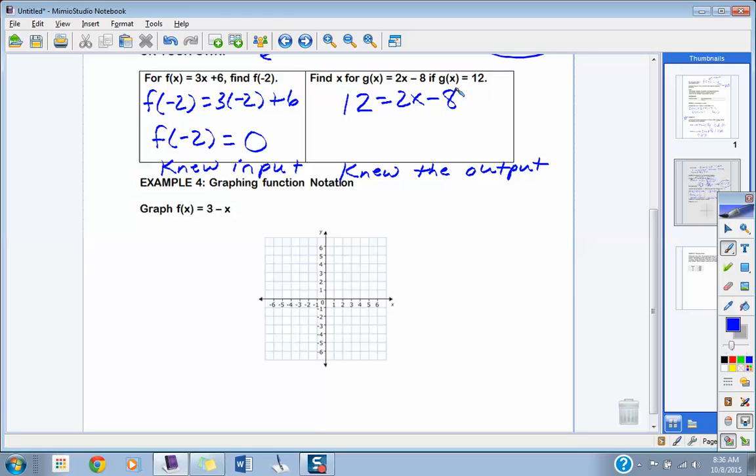Again, if I'm solving for x or looking to find out what value that is, don't you have to have an x in there to solve for? Well, yeah, you do. And if you don't, something's wrong, right? What's the first step in solving this now? Don't all speak at once. You have to add 8 to each side. Add 8 to each side, in which case you have 20 equals 2x, and finally divide by 2 gets us again how much? 10. 10 was the input. Okay. So I think we were up to that point yesterday, right?